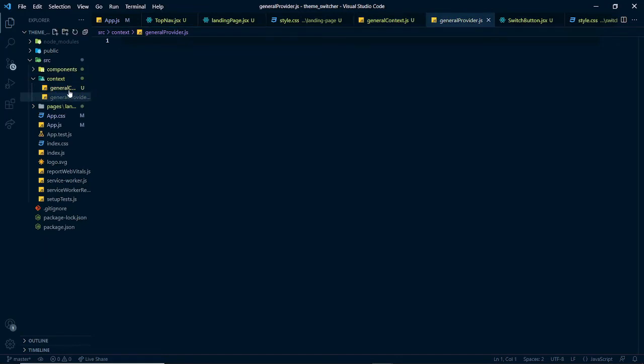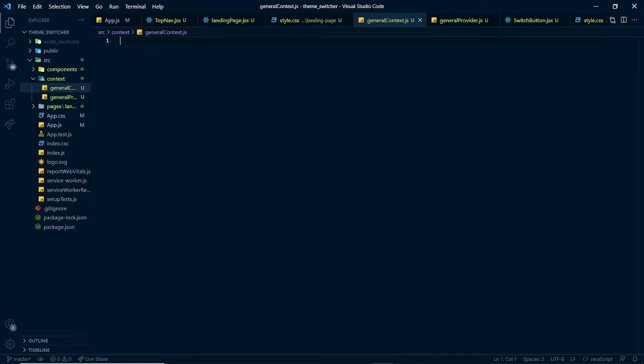So we could fit this into one file, but I usually like to make it two files and not one file, and in some cases I make it three files, but for the case of this tutorial we are just going to be using it this way for easier understanding.